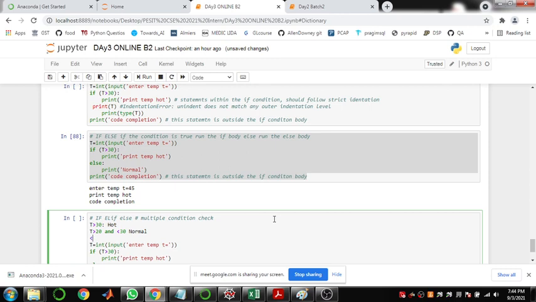So less than 30, greater than or equal to 20. T less than 20, greater than 5, cold. Anything less than or equal to 5 is called chilled. So these are the conditions I am using right now for the if else.